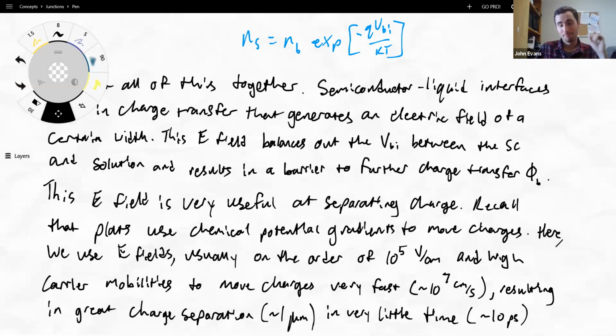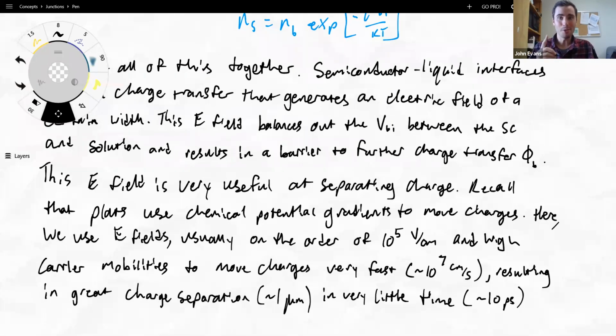Now, recall in our example of how to convert solar energy, we looked at how plants convert solar energy. One of the things that they need to do is separate their charges. We need to separate our electron from our hole because if you don't, they just recombine and you get no energy. The plants do this by creating a potential energy gradient that pulls the electron down and down and down, further and further away. That sacrifices a good amount of the electron's energy to move it just a micron or so. But we don't need to do that now.